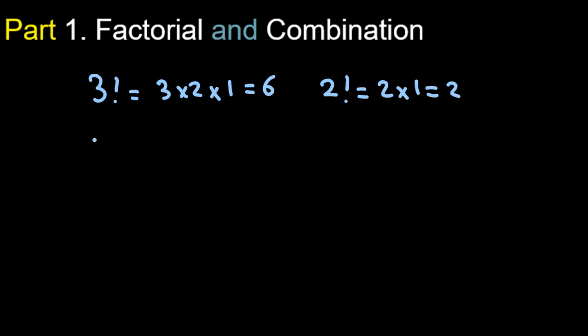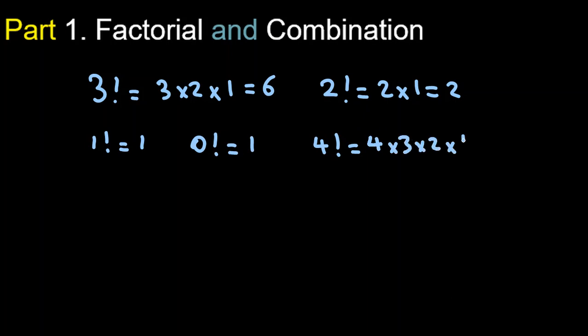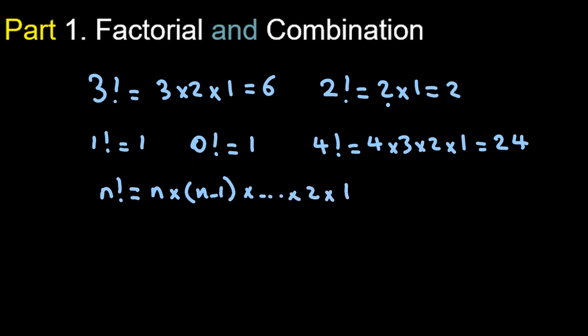Okay, what are factorial and combination? Factorial, the symbol, let me explain. For example, 3 factorial, you say 3 times 2 times 1. It will be 6. If you consider 2 factorial, it will be 2 times 1, 2. If they say 1 factorial, it will be 1. And 0 factorial, they define as 1. So can you tell me what 4 factorial is? Yes, 4 times 3 times 2 times 1. It will be 2 times 3, 6, times 4, 24. So in general, n factorial is n times n minus 1, down to 2 times 1. This is the definition of n factorial.